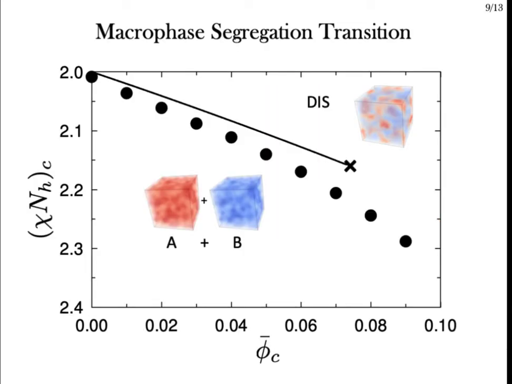The results of these calculations are shown here in this partial phase diagram, illustrated in terms of the amount of copolymer phi c, as well as chi-n. The points correspond to the simulation data, while the line corresponds to mean field theory. You'll notice that the Scott line terminates at this x, which is the Lifshitz point that I mentioned earlier. The Scott line calculated from simulations also has to terminate somewhere as well, so in order to probe what happens after it does, we'll move to chi-n equals 2.4 and conduct grand canonical ensemble simulations.